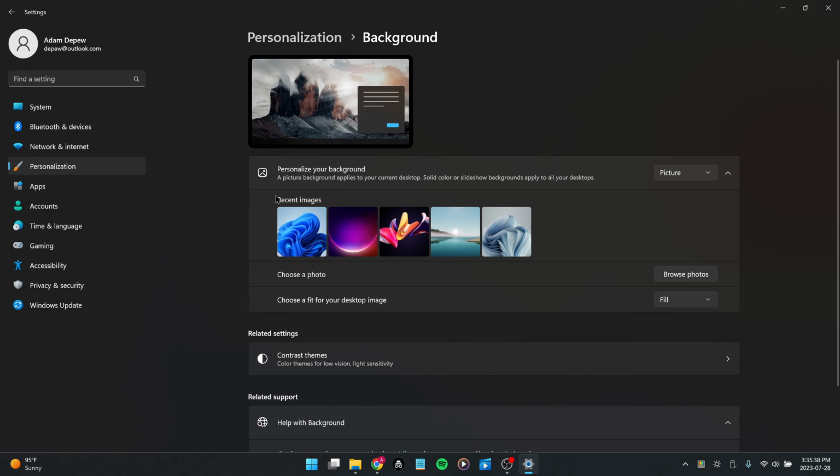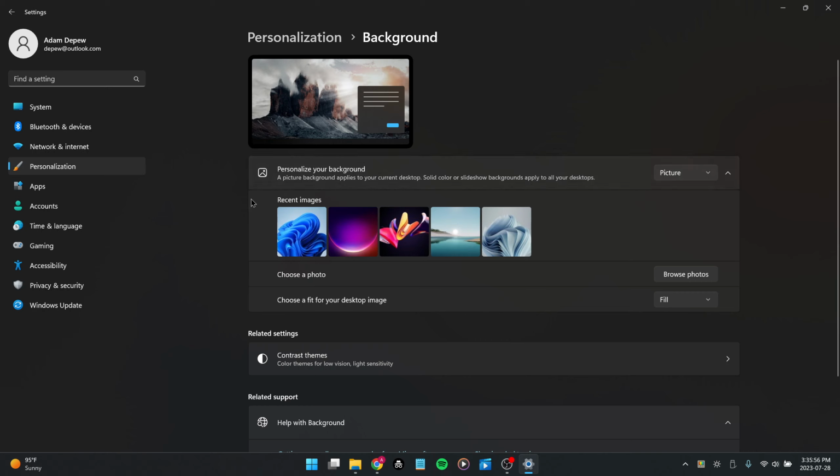Now you can see that I have my recent image thumbnails right here on the screen. And these are 5 slots of images. I've already done this prior to recording, so this is the way that these images would be displayed in their default state.